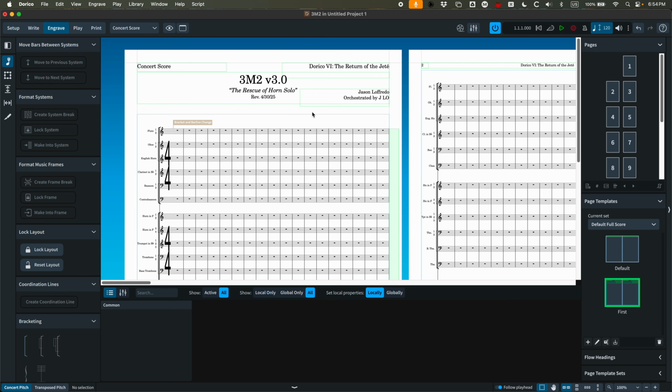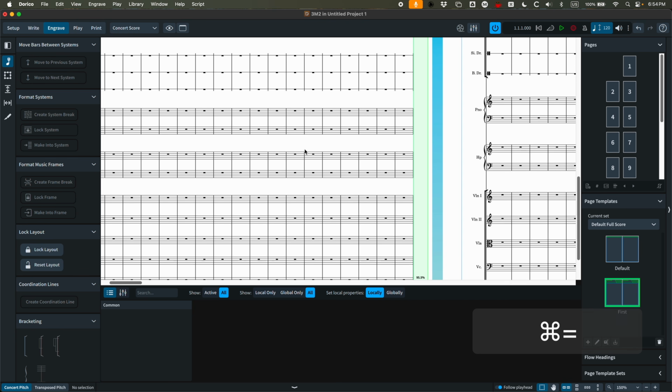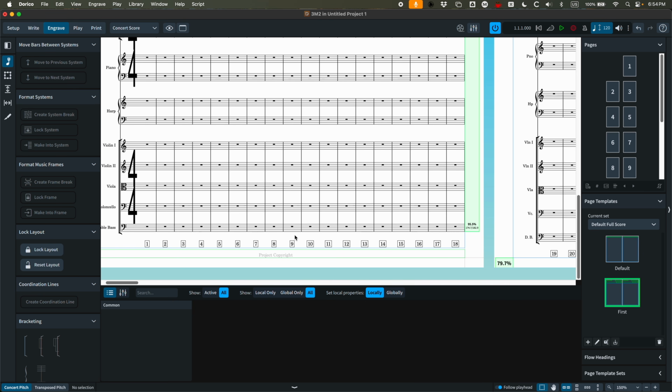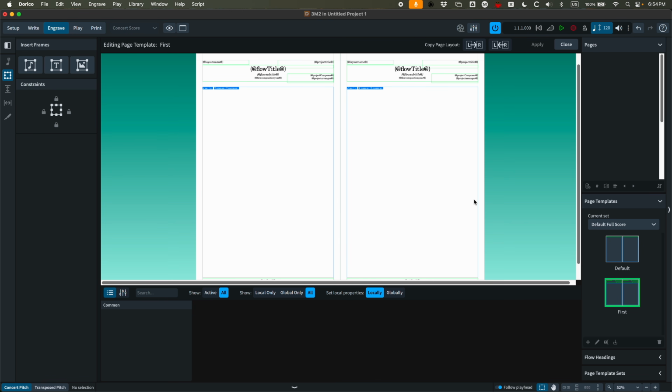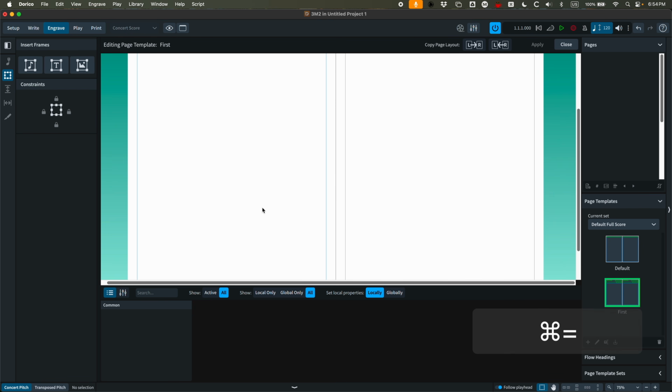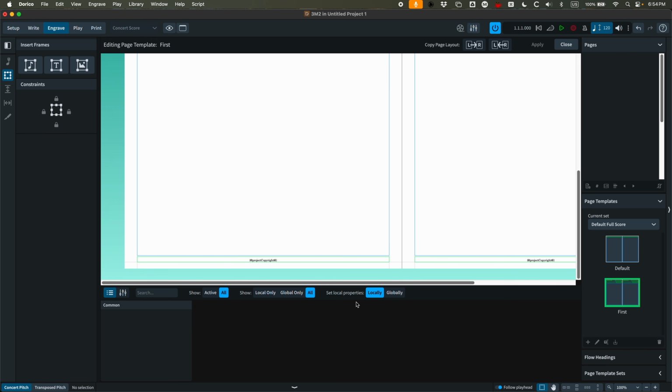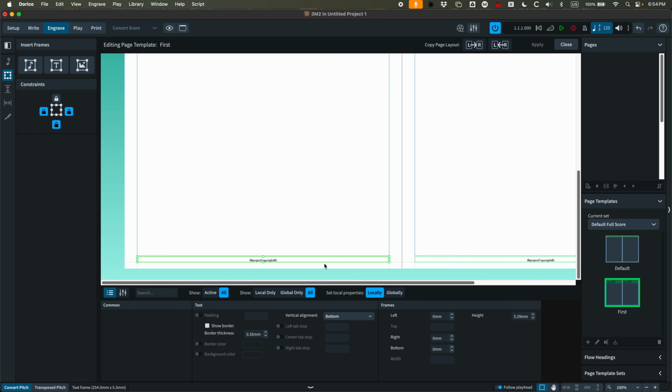All right, now let's go to the bottom because I do want to add some footers on the first page. On the first page footer, what I wanted to show is that Jason Loffredo Music Services tag right here. So let's open this up. And again, if you're OCD like me, you can get these frames exactly how you want it. So this one, I'm going to make the height exactly 25 inches.